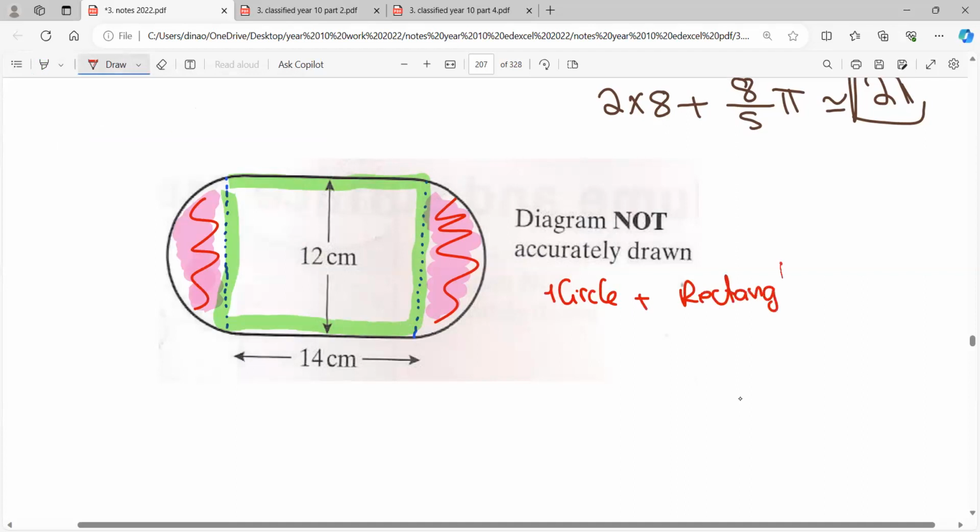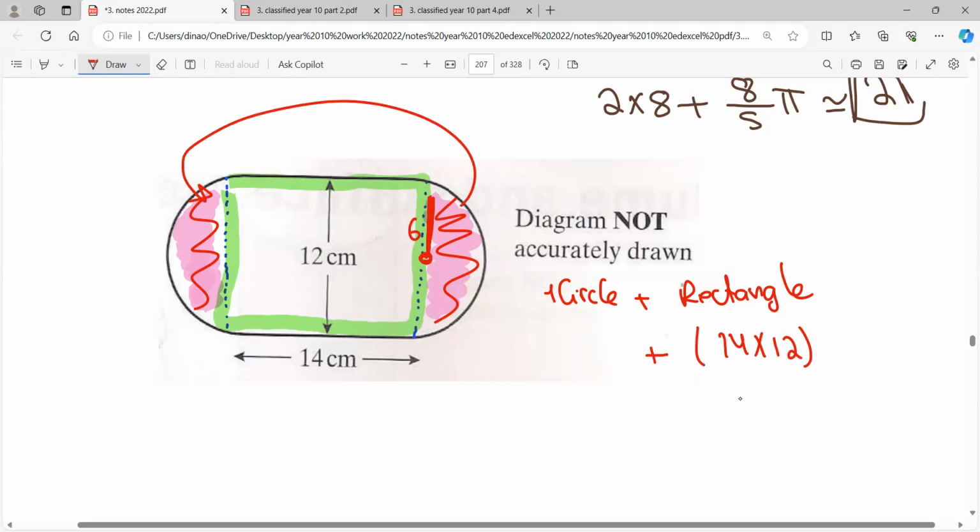Okay? Of course, what applies on area applies on perimeter. If I want to find the perimeter, I will add the outer sides. The rectangle of course is 14 times 12, base times height, or length times width, whatever. And as for the circle, we need its radius. Now the radius of the circle is going to be half the 12, of course. So this semicircle and this semicircle combined together create one circle with an area of pi times 6 squared.